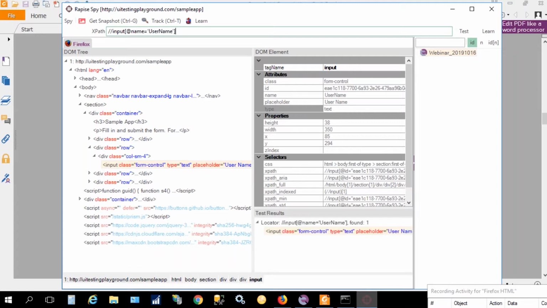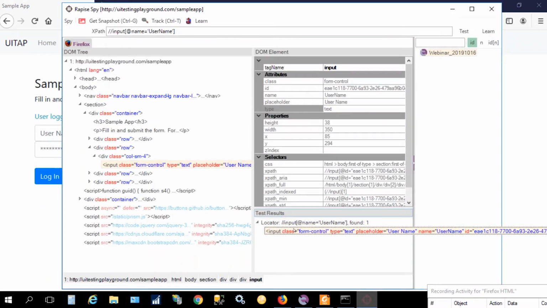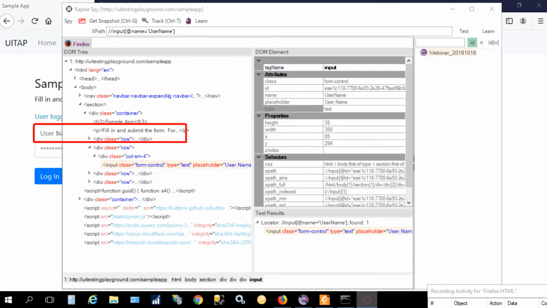Hitting enter, what I see in the test results pane is that this element was found. I can right click this element, highlight, and I see it highlighted in the application.